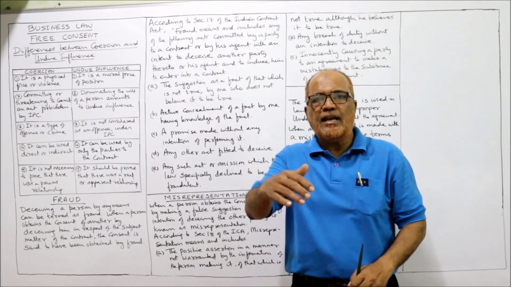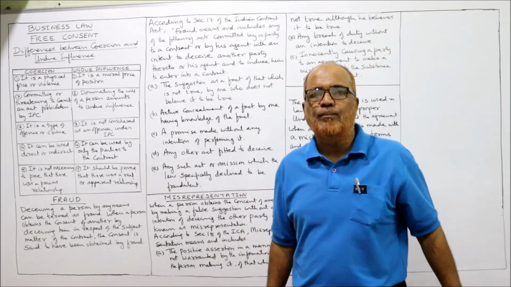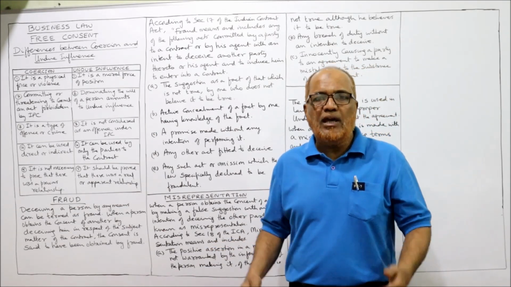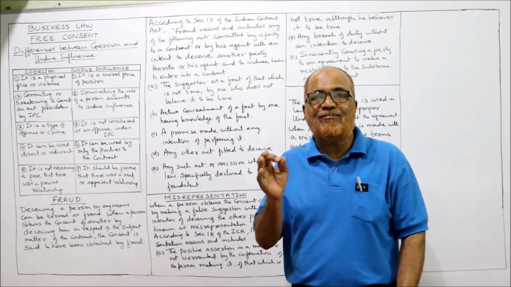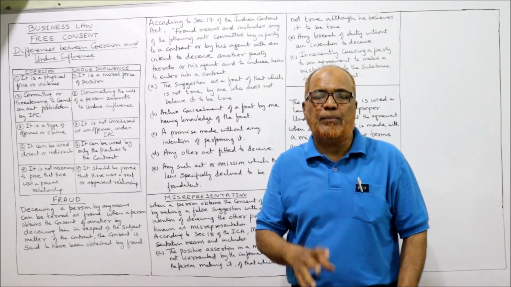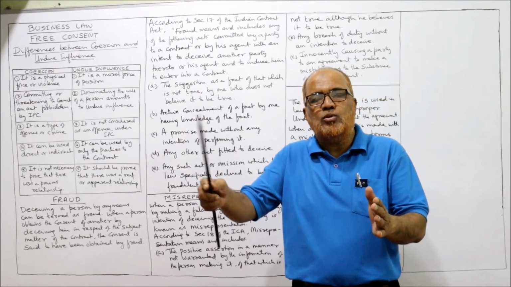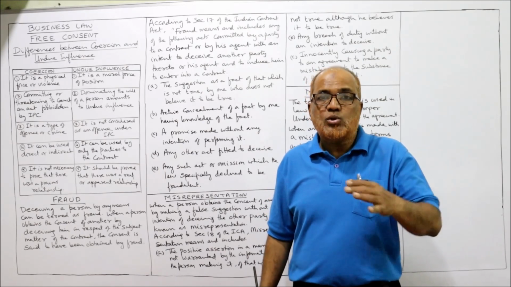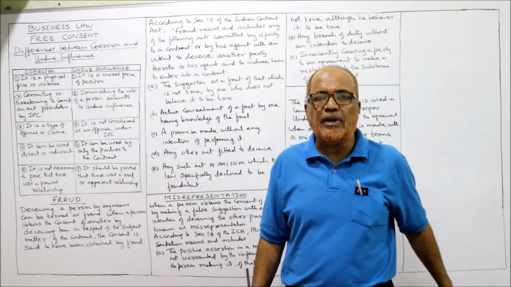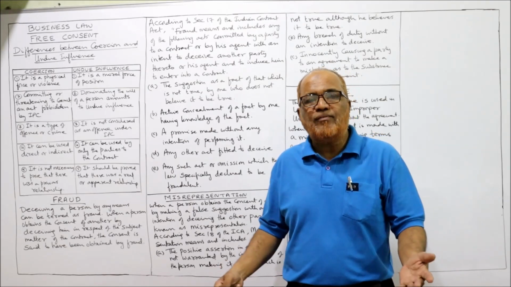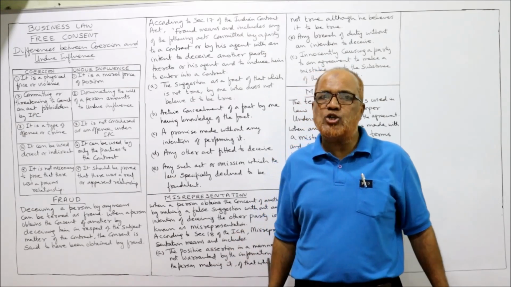Example, a person entering into an insurance policy contract. A person wants to enter into a contract with the insurance company. He wants an insurance policy, but he has not disclosed the complete facts of the life of the insured. Mr. A wants to enter into an insurance contract, but he has not disclosed the health status to the insurance company. That is a fraud. Apart from that, a number of instances are there. Example, in case of marriage contract.